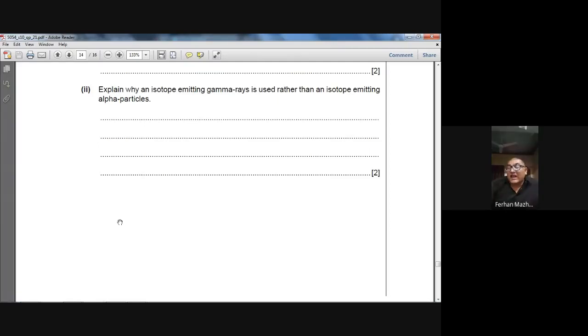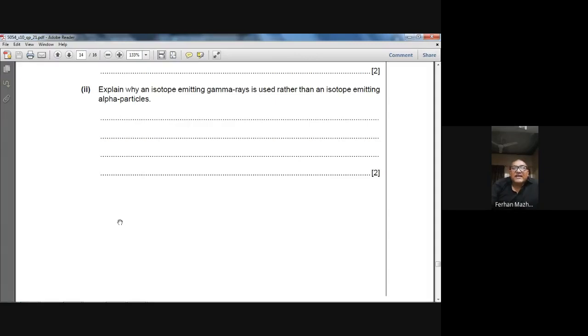And if you use an alpha particle, its penetration power is very low. In air, they can only penetrate 3 to 5 centimeters. They cannot pass through paper. So if you put an alpha particle source, which is emitting alpha particles, and inject it into the patient, the alpha particles will not be able to penetrate through the flesh and through the skin and through the organs. So an outside detector will not be able to detect the alpha particles. So we don't use alpha particles.